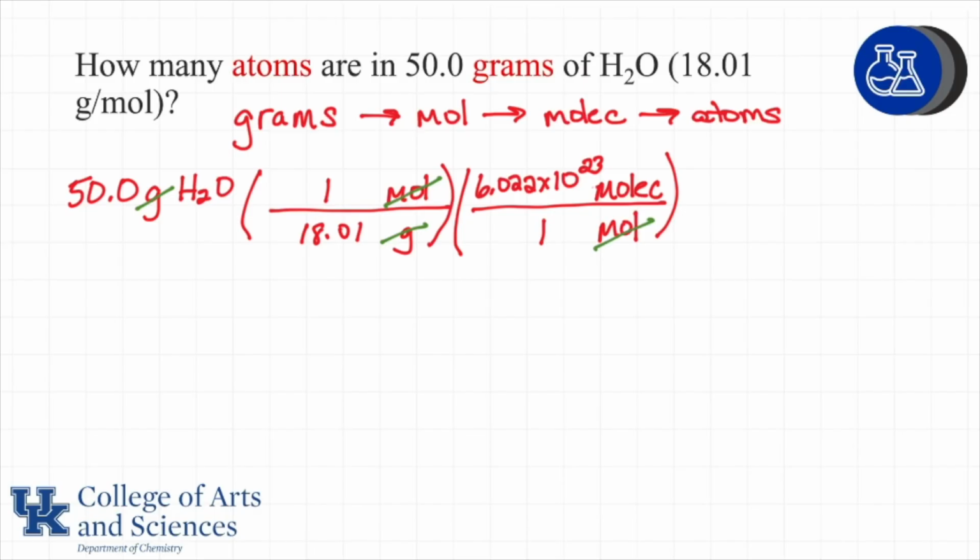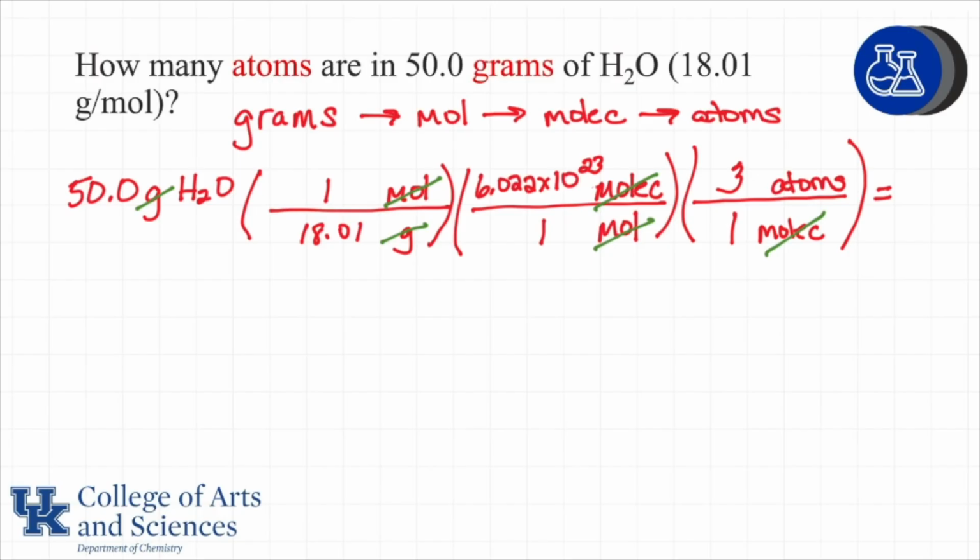And now we need to go one more step than we have previously. We have our molecules and we need to get to atoms. We know that molecule needs to be in the denominator, and therefore we're going to put atoms in the numerator, because for every one molecule of H2O, we have 3 atoms. We can imagine if we took that water molecule and broke it into its individual atoms, we have 2 hydrogens and 1 oxygen. We're going to break that apart, so we get 3 atoms for every molecule of water. Now we can cancel out molecules, and we're left with units of atoms.